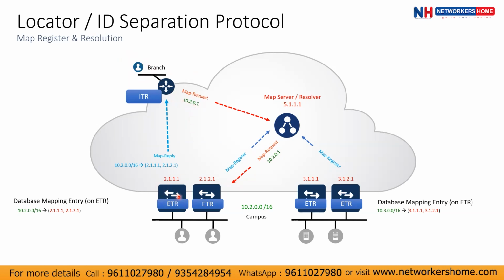So the fabric edge device will respond to the ITR, or whatever router is requesting, to find the IP address behind which the endpoint is connected. The map response. Question: sorry to disturb again. No problem. You have two ETRs over here at the bottom, 2.1.1 and 2.1.2.1. Both of them are going to send a reply, correct? But routing happens only to one particular IP, it cannot happen to both, right? Which one is going to reply to that?